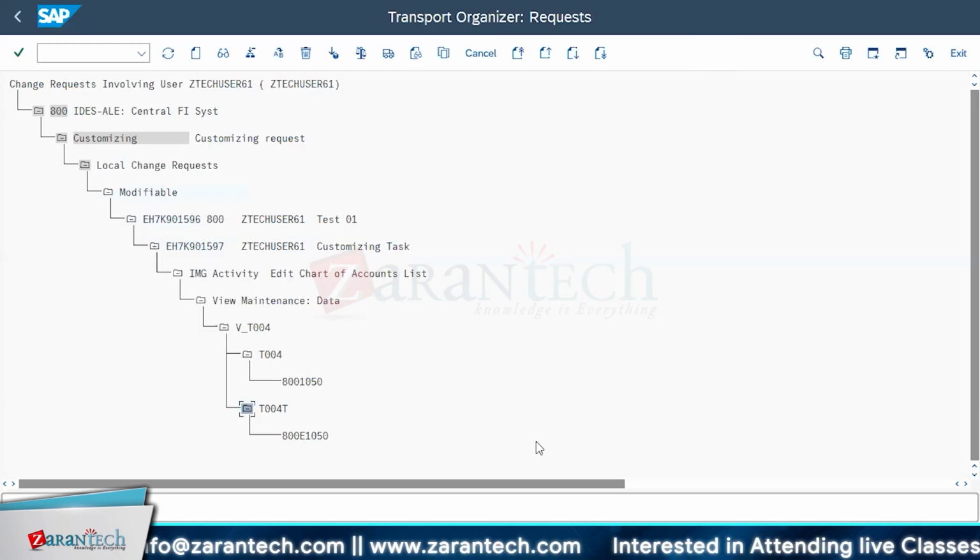So as you look, this particular configuration has updated a table that is T004. So every time we customize something, a certain table is updated. So we say if you're going to be updating a different table, then use a fresh or new transport request. That is one rationale which we use when we are looking at transport requests.